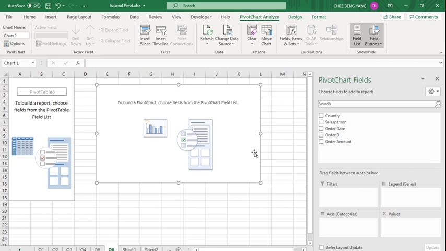Okay. So the question is, we want to display the chart for the average sales by country.